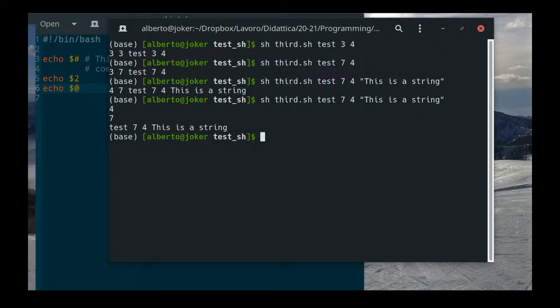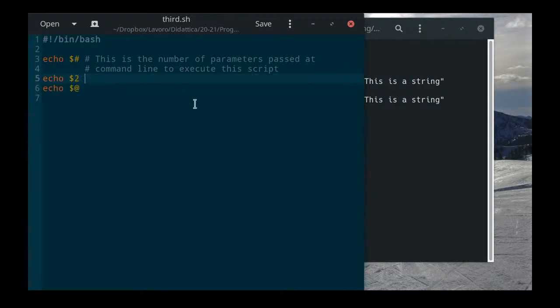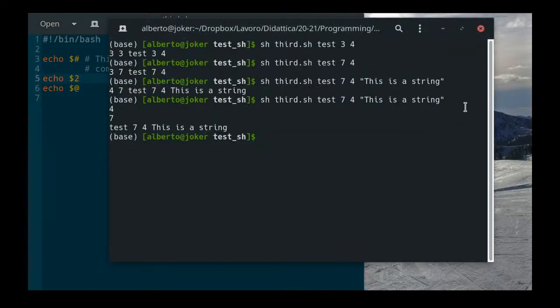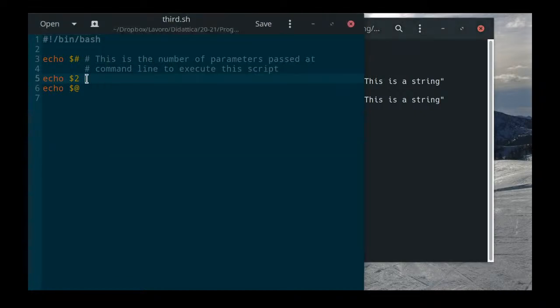So the second variable, so this one is printing 7. So here we have 7, which is the second parameter passed to the third.sh script. So it could be the case that this is actually a way to say, look, I want to get the value of the second parameter at command line.